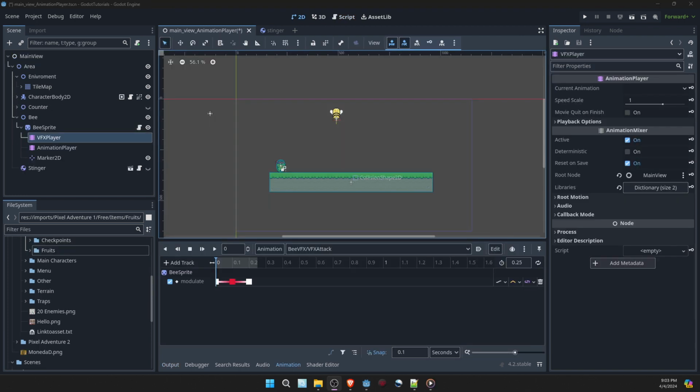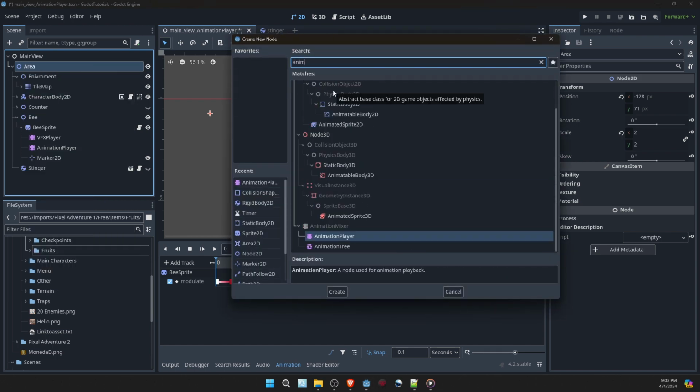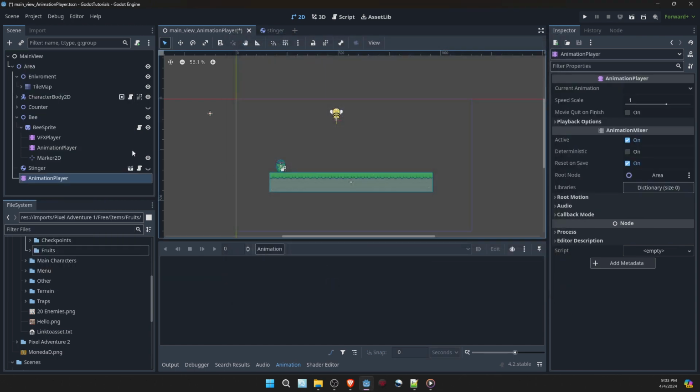Another way the animation player can be helpful is to help reduce the amount of code you actually need. Say, for instance, I have several instances on the screen that I need to show when the player arrives. I'm going to add child node, animation player, create.